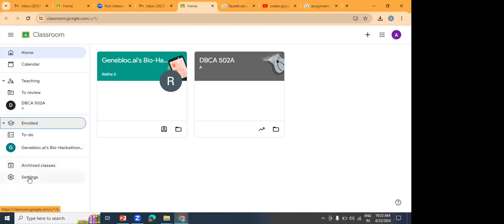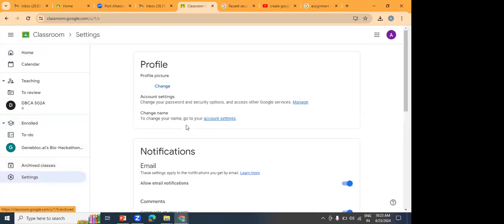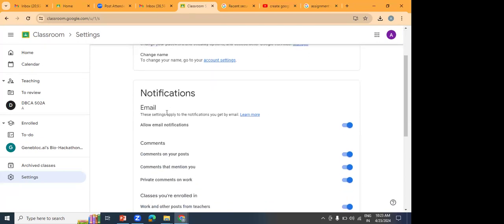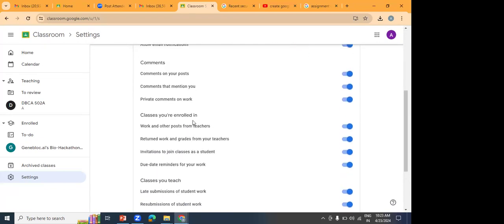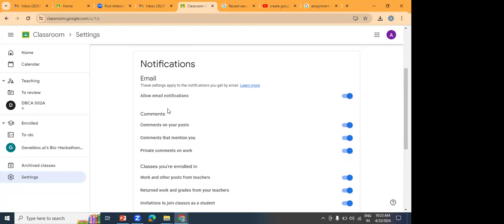Then we have the setting option. When you click on the setting option, you will find different things. First you will find the profile, where you have your profile details. Then you have your email notifications. Regarding that, you have several settings, like whether you want notifications related to the Google Classroom to appear in your email.